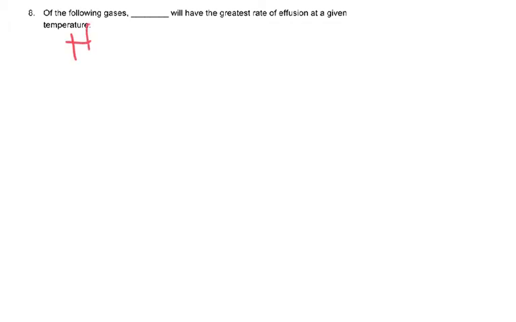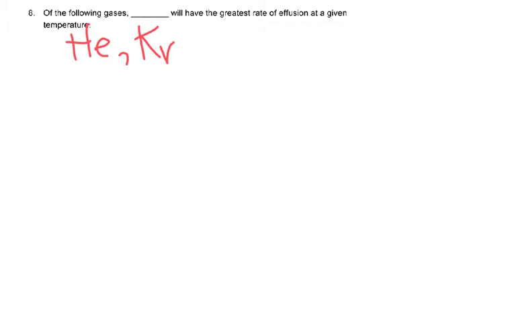Okay, so let's look at the next one. It says, of the following gases, and I forgot to write those, but I think we said helium and krypton, maybe we said helium and argon. It doesn't matter which gases. The exact gases that I said in class are sort of irrelevant. Knowing how to solve this problem is relevant though. So we're comparing two gases, and that's what you might be asked to do. So we're going to compare the rate of effusion of helium and krypton.